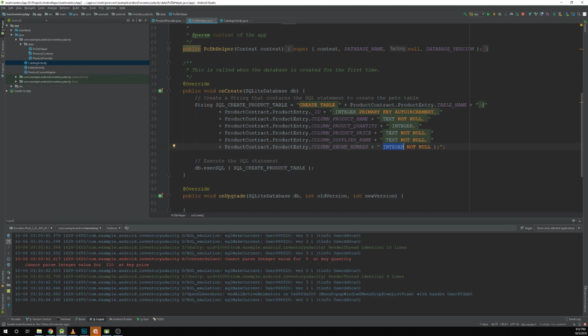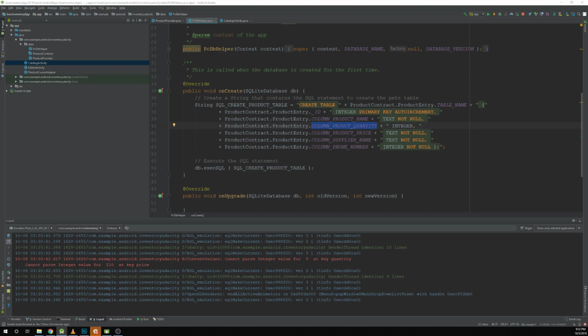And then you also want to give these a default. So quantity, you shouldn't leave quantity null. It should be not null, and it should just be set to 0 by default.